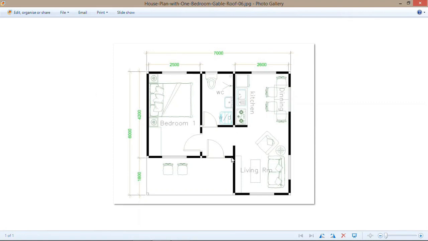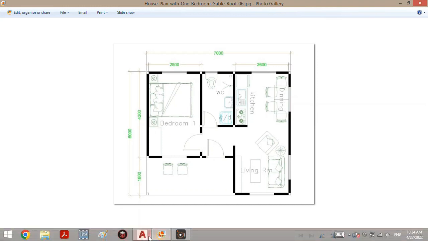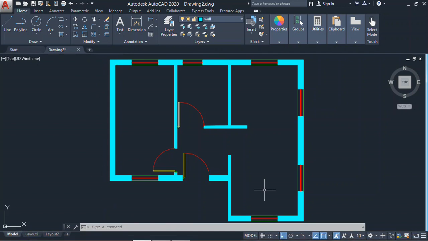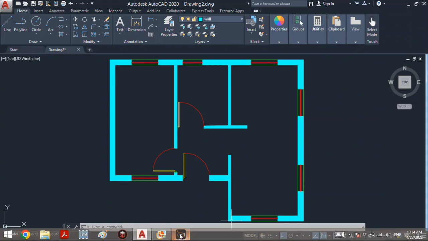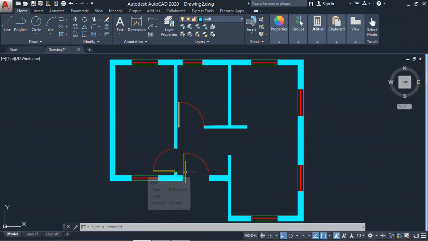We use the orders such as line, copy, move, rotate, scale, and we even learned about how to hatch our walls. But today we want to actually furnish our plan and make it look like a house.